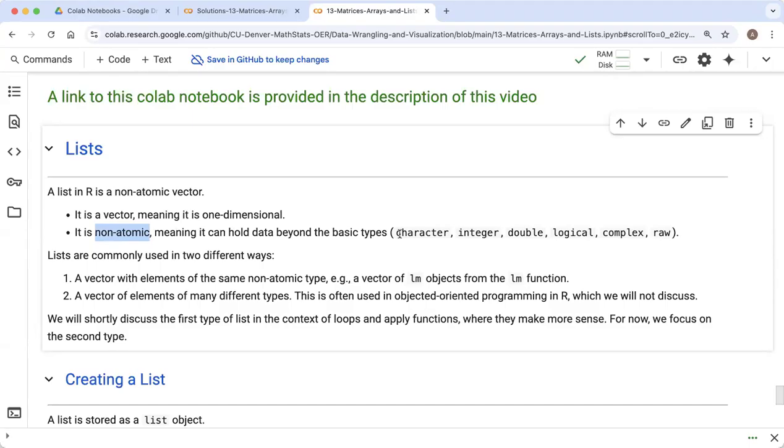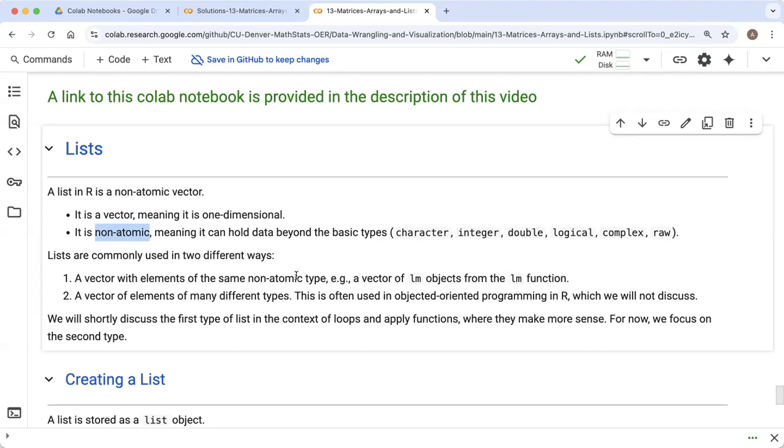So maybe I want a vector of LM objects. We just talked about the LM function earlier when we were doing linear regression. The point is that I want a homogeneous data type, but it's not one of the basic data types.